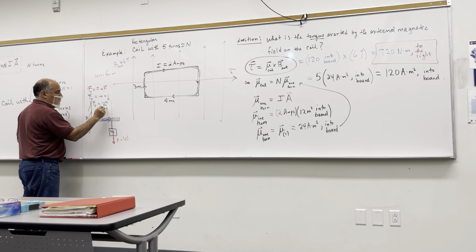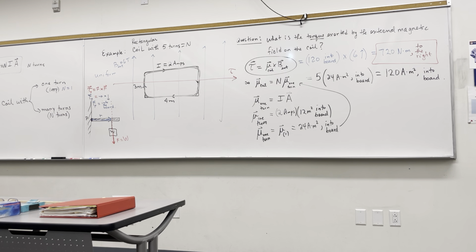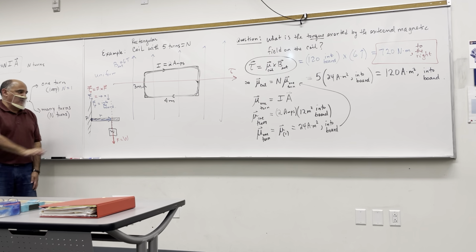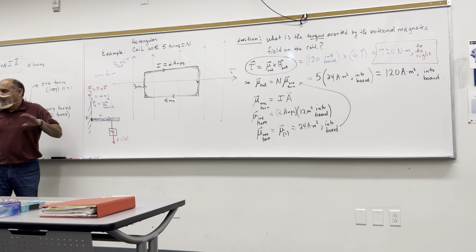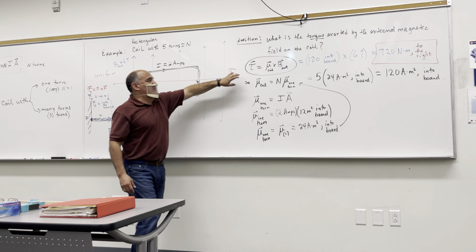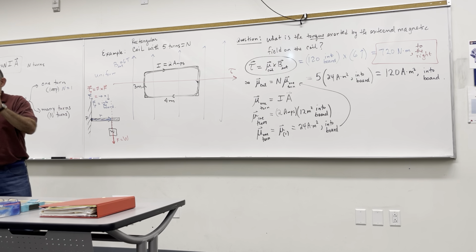Now, the question is, how will it rotate as a result of me knowing the direction of the torque vector? So use your right hand, put your thumb in the direction of the torque vector, and that thing will have a rotational sense this way. Now, for us, it's obvious. If I hang this thing over here and put a weight over there, and this bar is allowed to swing, which way will it swing? Well, it's going to swing in the clockwise sense, right? So that's obvious. But here, it isn't so obvious. But once we figure out the direction of this torque vector, how is it going to swing? Again, it isn't obvious because we're not used to seeing that.